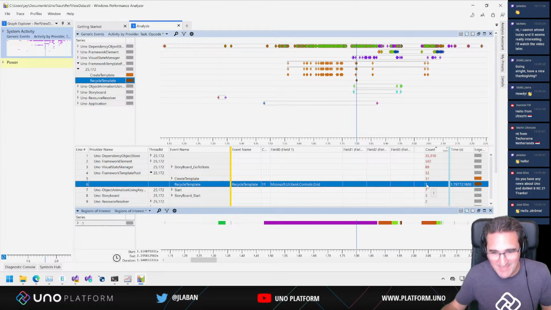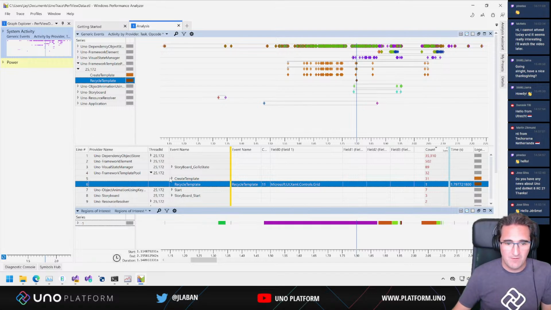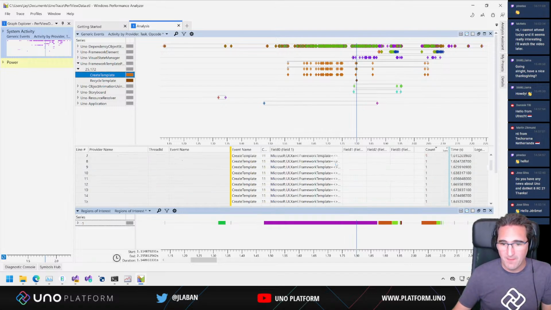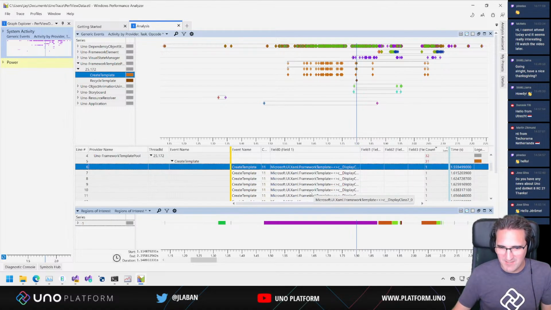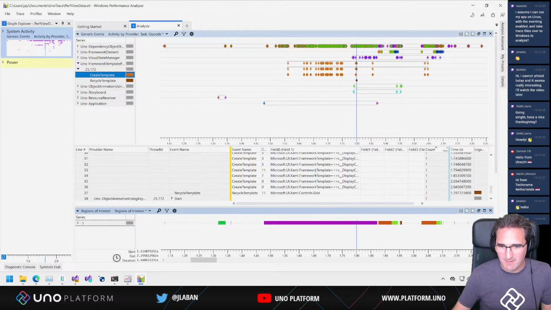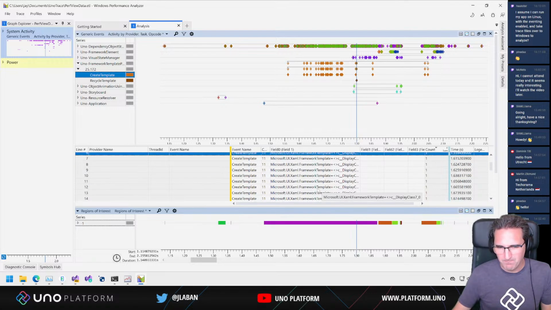I don't know which one that is. It doesn't tell specifically, but at least you can know which have been created. But you can also see which templates have been created. So if you take a look at those values, well, it doesn't say much, but you can see that it's internal templates there. We could probably improve that one, but that gives you an idea.